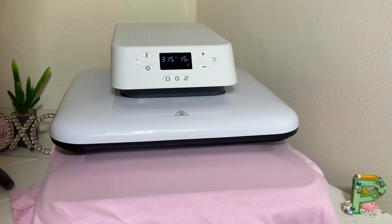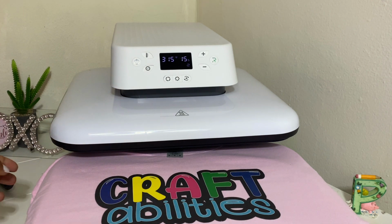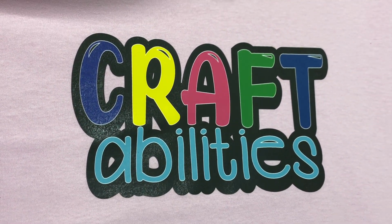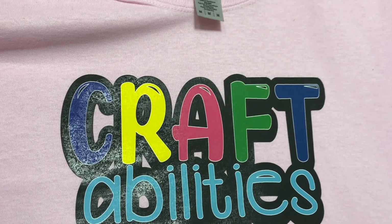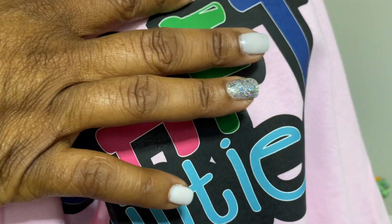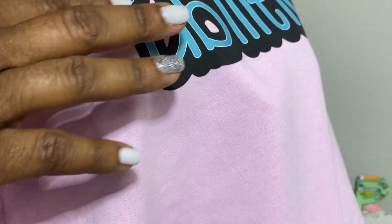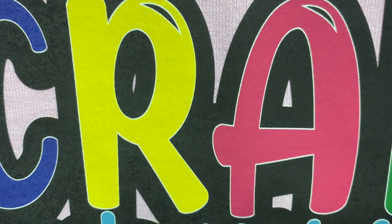Okay, everything is all done, and this is a warm peel, so we need to peel it off. And this is what we have, and I think this looks great. If you want, I would suggest probably pressing it maybe one more time for a few seconds, kind of how I do with DTF and the Eco Solvent, but this looks amazing. Those colors look vibrant. This is a 100% cotton shirt, and it's very thin. It feels really, really good. There's a little slick where it doesn't have the same texture of the shirt, of course, but it's nice. I like it. And this is it up close and personal.